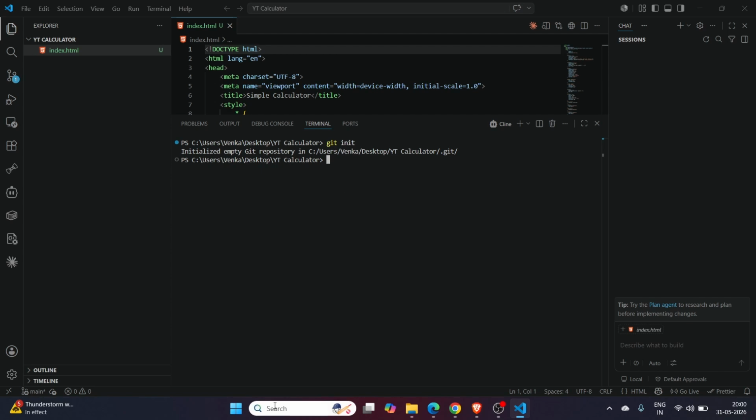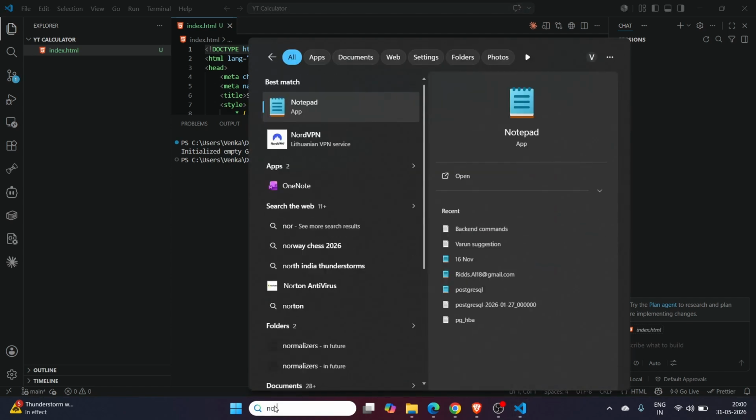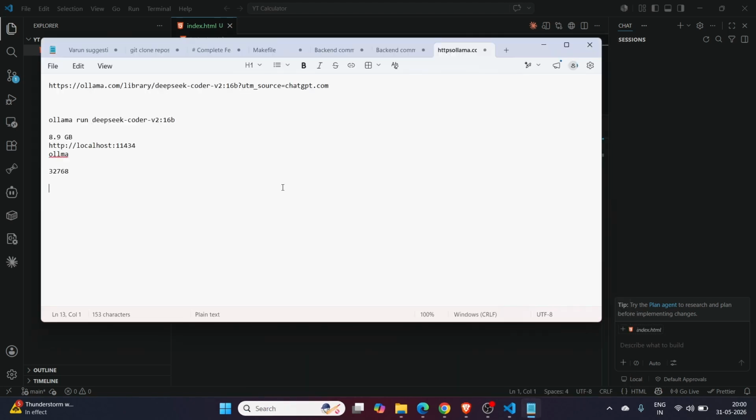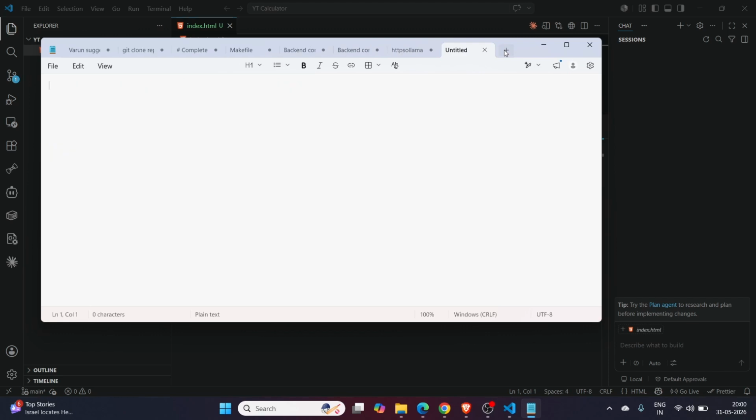And now there is something that you need to know. In Git, there are 4 steps involved. The first thing is the working directory. The second thing is the stage area, staging we call it.